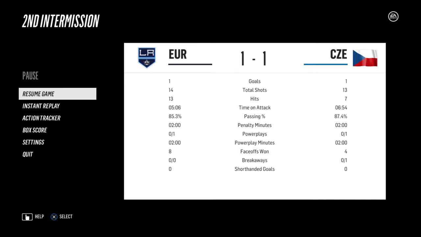The Czechs getting one more shot on Europe on that one. And it ends up being the one that finds its way in the net. It's been an evenly matched game so far. And it looks like it'll be decided in the third period.